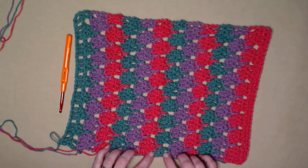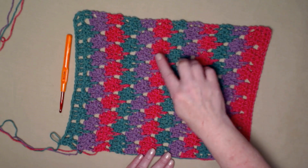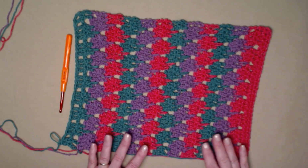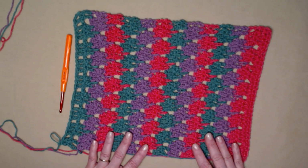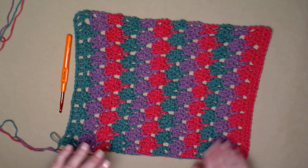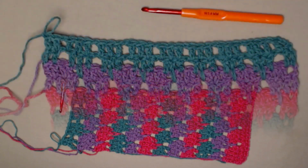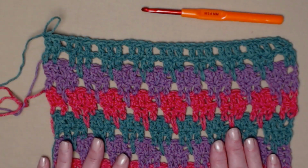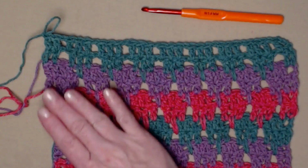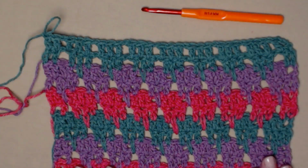I really love how the stitch pattern pops out in this bright colored yarn. All right, now we're going to add a trim on, super simple, so that our dish towel has a nice yet pretty trim. The first thing we're going to do for the trim is stitch an even row of single crochet all the way around all 4 sides.